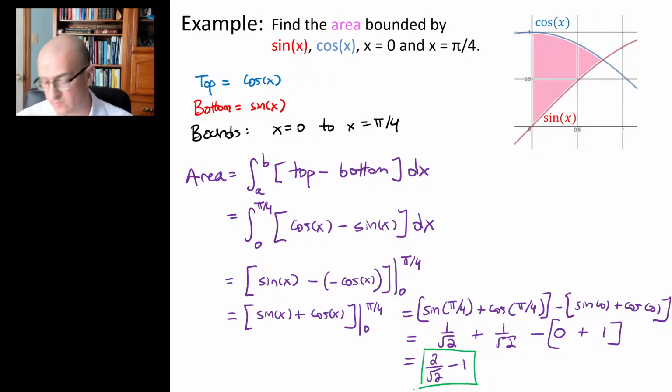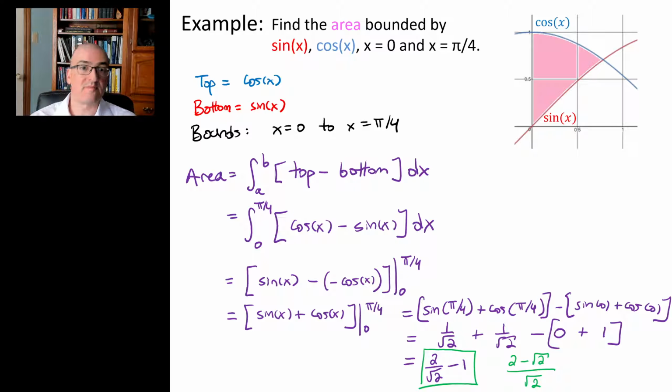Now you might be worried. Is this negative? So if you're worried about that, how do you check? Well, you make a common denominator. So this would be 2 minus root 2 all over root 2. And now you can tell it's positive. Root 2 is around 1.4. What number multiplied by itself gives you 2? It has to be smaller than 2, right? So you have 2 minus something smaller than 2, so something positive, divided by root 2. It's going to be a positive number. Just as a check. But you would leave it as 2 over root 2 minus 1. Don't make common denominators or do weird stuff.